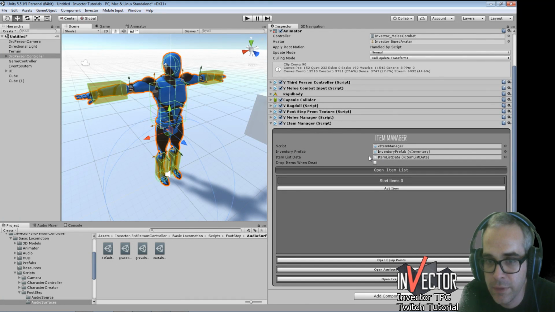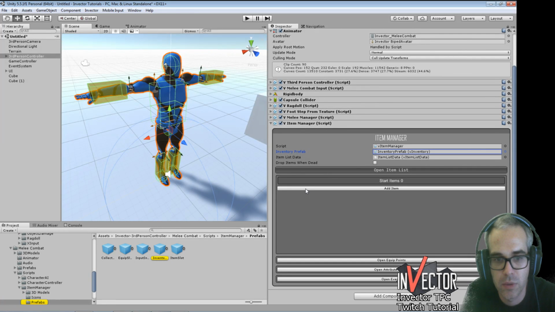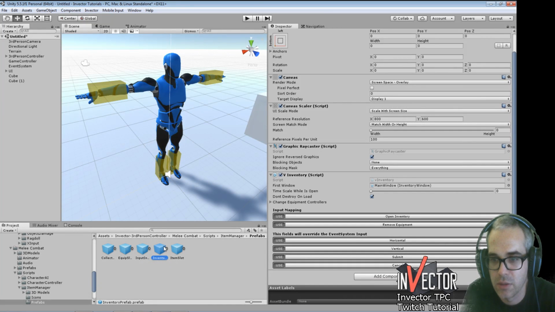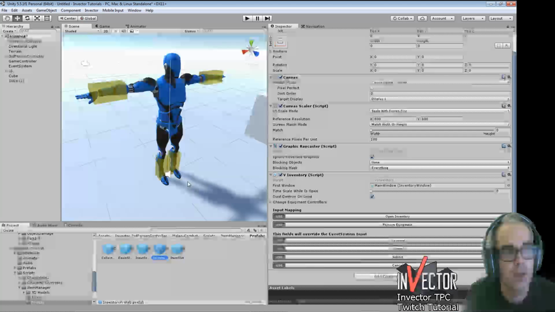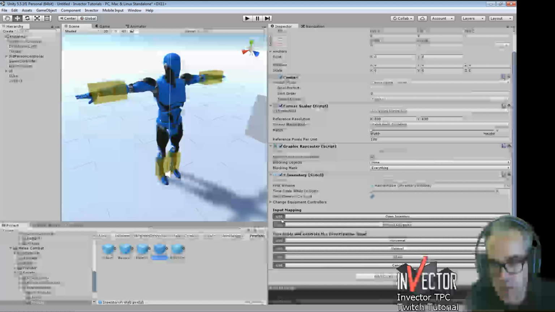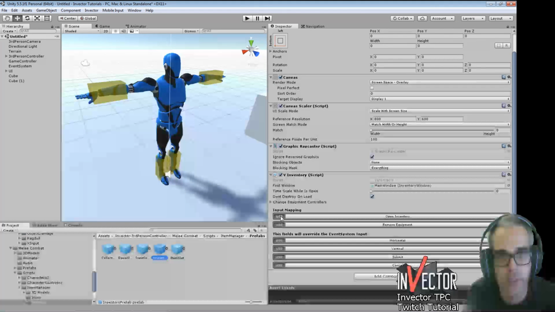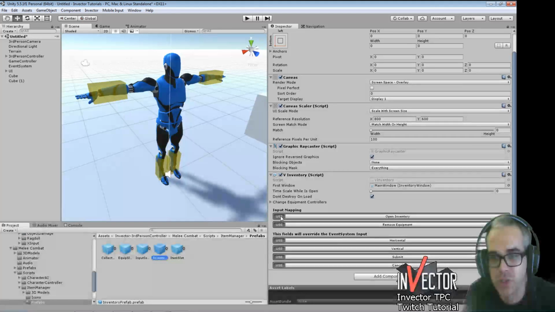So you've got here, this is the script. The prefab for it is the one, if we click on that, that's actually the prefab that does the little menu system on the heads-up display. It's not actually in the hierarchy yet until the game plays, and then it loads it up. But as you can see here, there's a little bit of input mapping, so you can choose, I don't want to be able to actually open the inventory, I just want to be able to collect items and then have it auto do whatever, or store automatically.